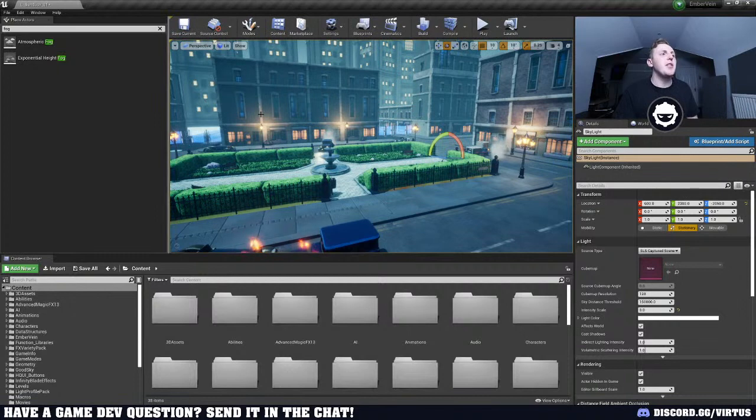For the chap that has just asked what graphics card that I'm running, a GTX 970. I have had this graphics card for a little while now. I am very much due an upgrade. If you want something that's super cheap, super budget and entry level, a GTX 970 is not a bad option. But having said that, you can pick up things like a 1070 or a 1080 for not much more. Like I said, it honestly just comes down to your budget and your use case as well.